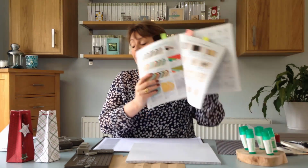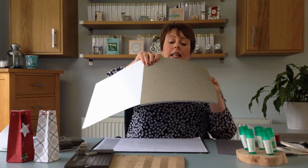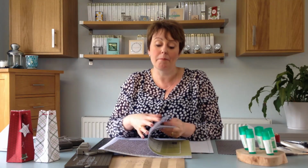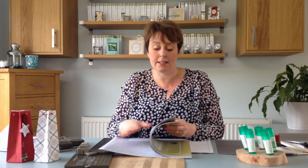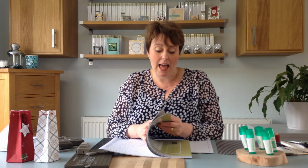Now the neutrals, and the reason I'm using the neutrals today is because I wanted to show you this. Oh, it's bling. So there are only 8 sets of colours in the neutral stack. So we've got basic black, basic grey, chocolate chip, Sahara sand, early espresso, smoky slate, soft suede, and crumb cake, which I've already used.